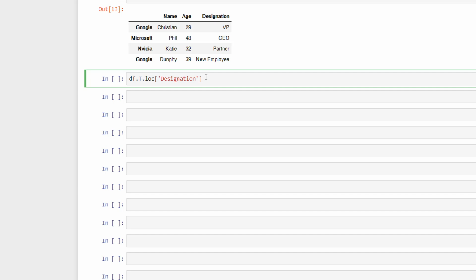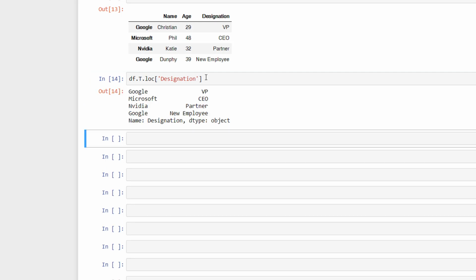We can then make use of the .loc method to display the designation. As we can see, this works. These .loc and .iloc are used for row selection. But we can directly pass in the column label for the particular column selection. So to select all the elements in the column designation, I can pass the column label directly like this within the square brackets.